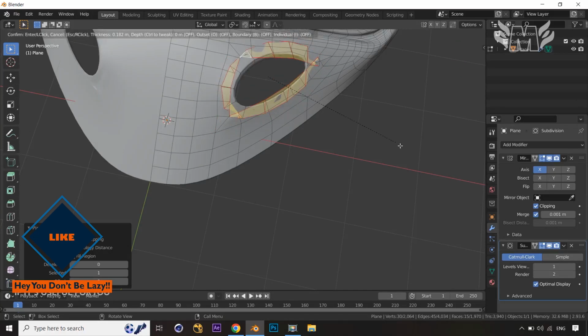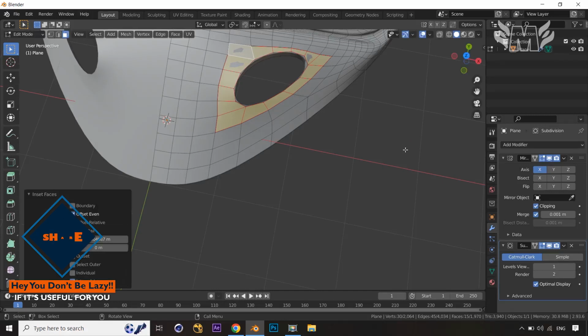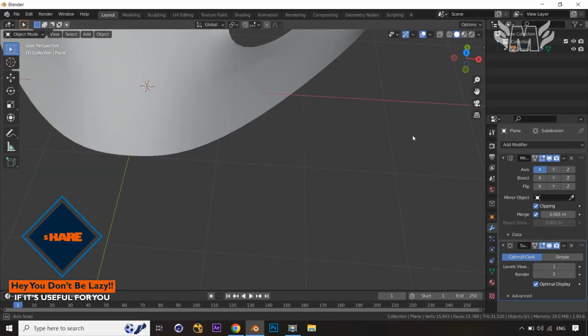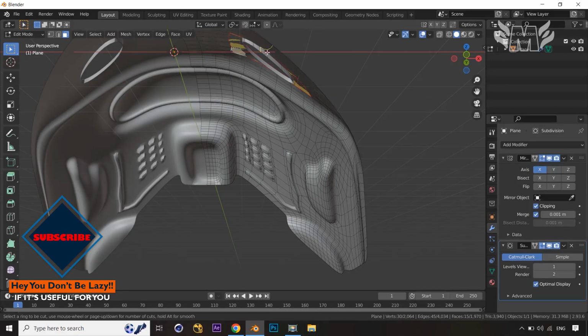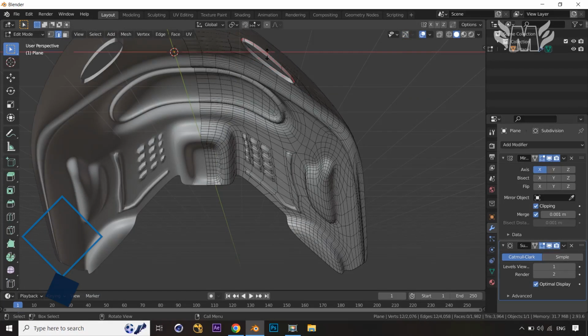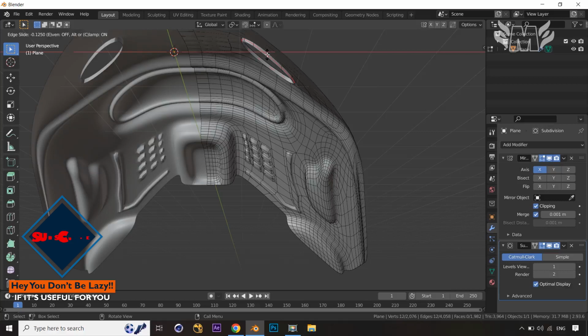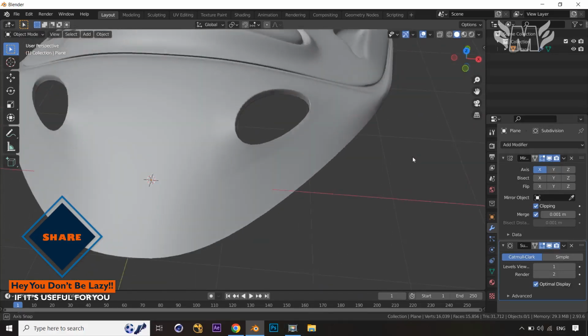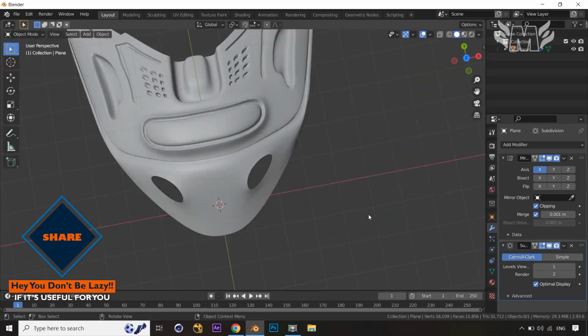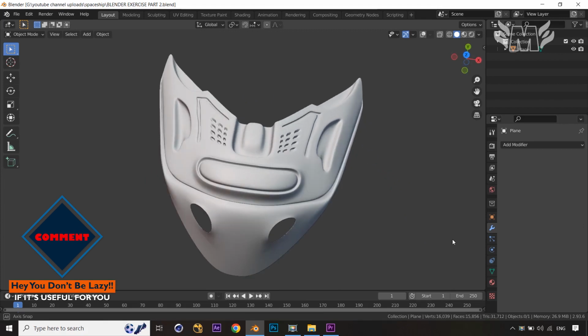Be careful while you are applying the inset, otherwise it creates such artifacts, so go easy. Okay, now it's good. Now let's go to the lower side and select the loop cut over here and apply the loop cut over there, so it will remove that kind of weird artifacts which we have seen before.